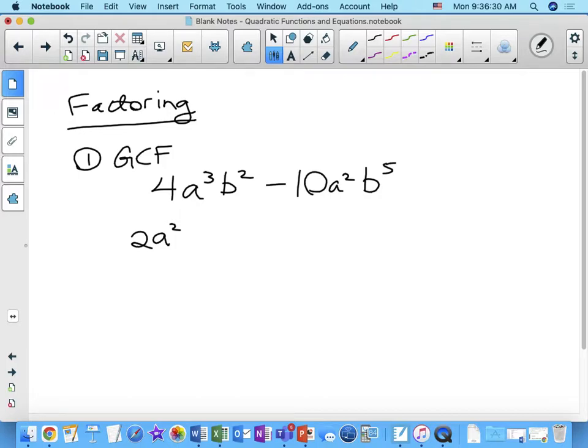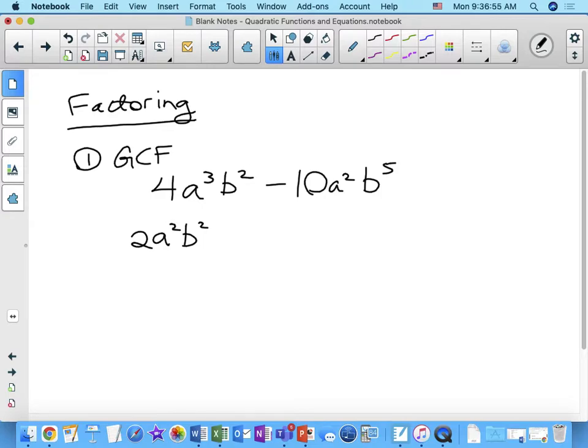B squared, yeah. Now, some of you legitimately don't remember any of this. Yeah, okay. So what this comes down to, and how you can tell what a greatest common factor is, you can look at prime factorization. I'm going to do this really quickly because it's not the most efficient way, but if you see it once, it can help you to identify the greatest common factor quite quickly, okay?